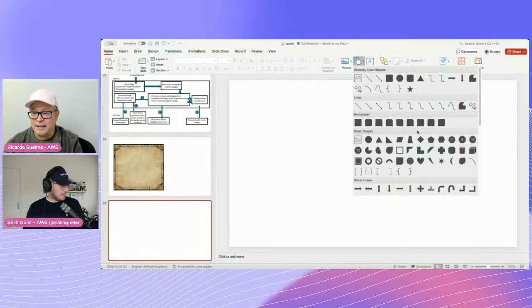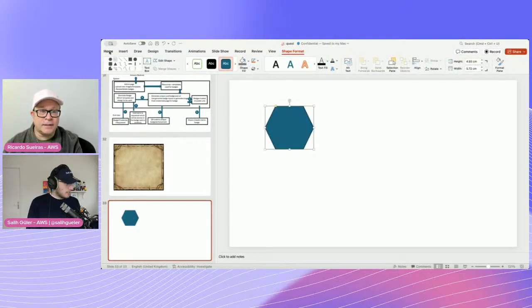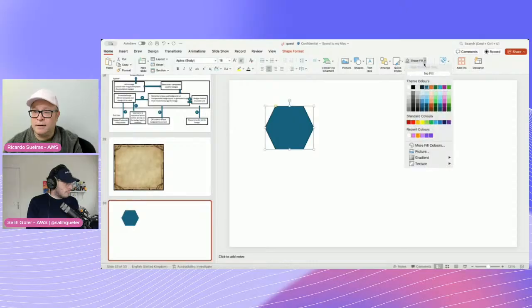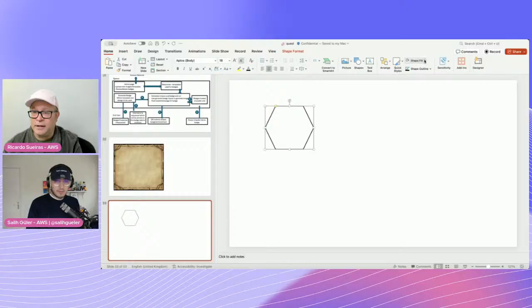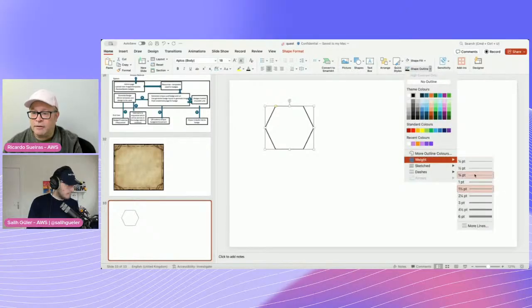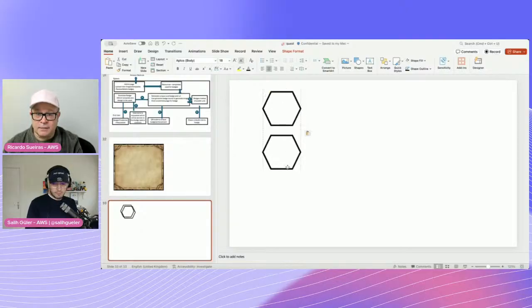Let's get the hexagon. It's that one there. Let's make it empty, no fill, and a strong outline, because we want it to be really clear for Kiro to know. And then let's design this so that that's how we want it.